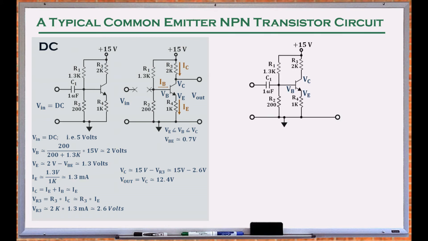For an AC signal C1 is no longer open. For example when the signal is a 100 Hz sine wave, we observe this signal shifted to about 2 volts at the base. The AC voltage at the emitter is the same as that of the base, since the transistor acts like a buffer, passing the AC signal directly from its base to its emitter. This results in an AC current through emitter and consequently R4, equal to VIN divided by 1 K.